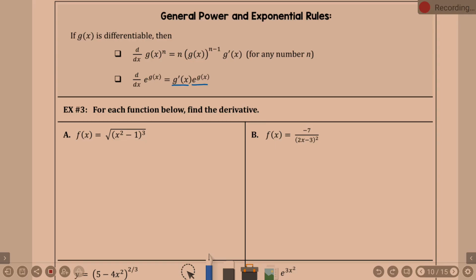I would say 2 over 3. You say negative? That would be 3 over 2, wouldn't it? Yeah. That's the denominators. Okay, so you guys are in the process of rewriting this before we get started? Yeah. So it's x squared minus 1 to the 3/2 power is another way to write f of x, yes? Yeah. And you need to do that, at least mentally, before you actually take your derivative.